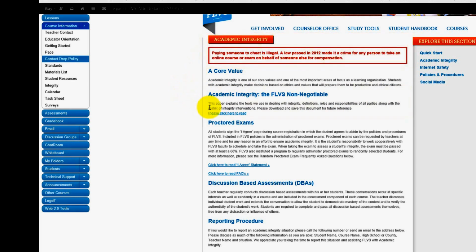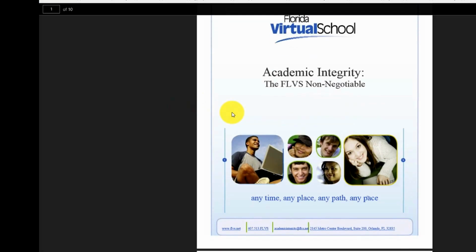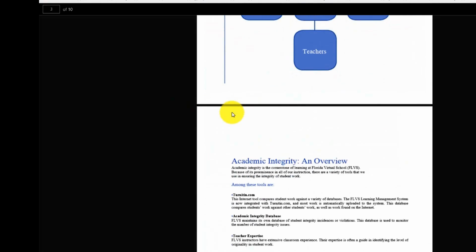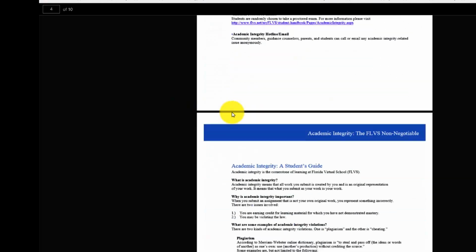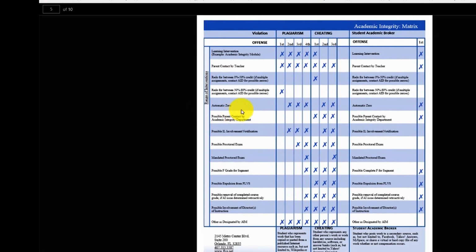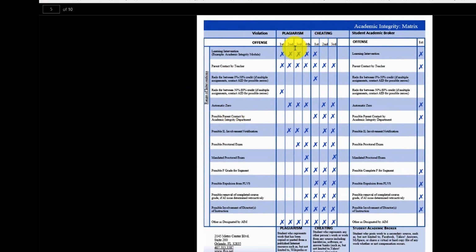Okay, if you're caught cheating, copy and pasting from websites or from another student, you can get in big trouble with Florida Virtual School and Bay Virtual School. And again, there is an entire document there about academic integrity. Make sure you read this, make sure you understand, make sure you ask questions if you have any questions related to this. Very important information.